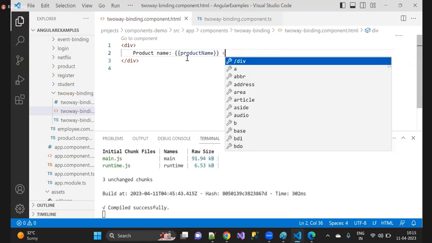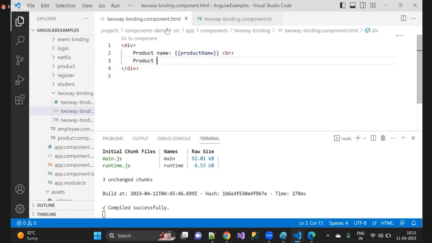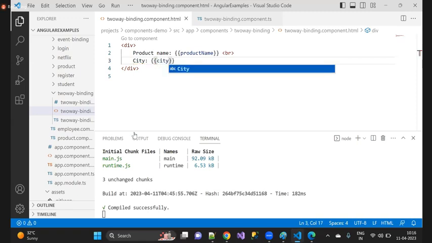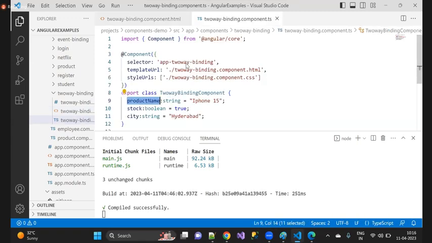After that, let's go with the city, I have the city. And then stock availability.